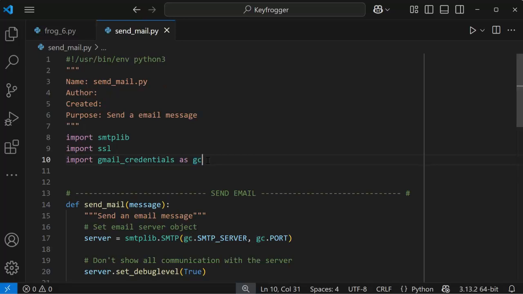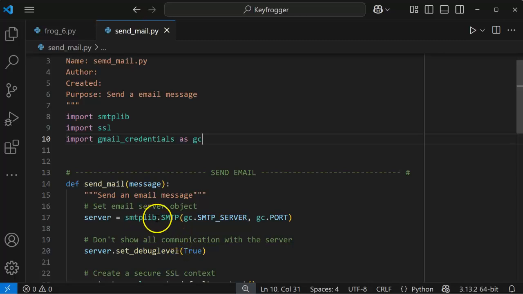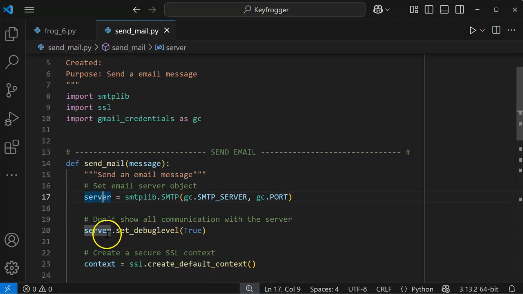All right. So we create an email server object with our server and our port. For this, server set debug level equal to true spills out all kinds of things when it makes a connection. You do that at the beginning to debug it.